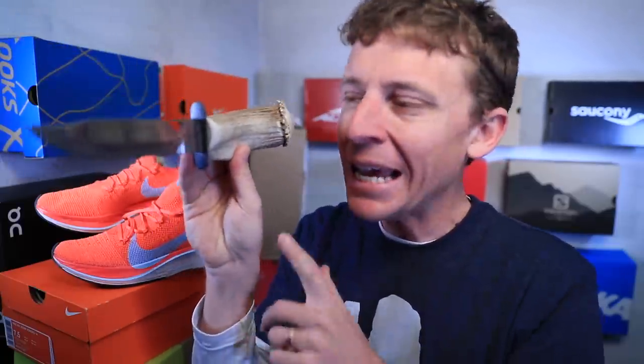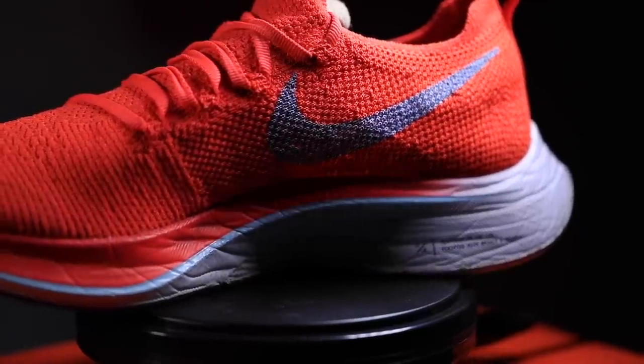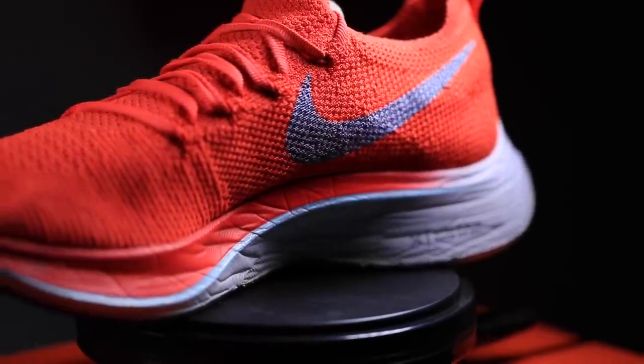Now's the time. I have my trusty knife here that my buddy from high school made — it's made out of an elk antler from Buena Vista where we used to hunt elk. Thank you, Blake. Let's use this knife to open up the box. This is it: the second carbon fiber plate running shoe I have ever owned. Tomorrow I'll give you a rundown on the history of carbon fiber plates in running shoes.